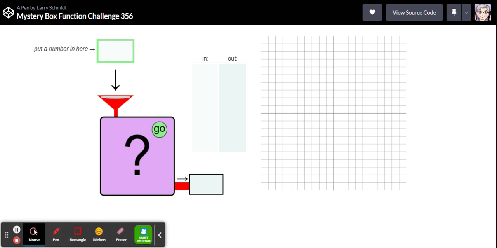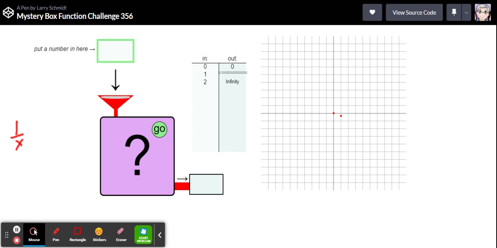All right, let's start with a 0. Okay, so 0 gives a 0. How about a 1? We've got negative 1/3. How about a 2? So there we got that infinity error. So maybe this is another rational function. We've been having a few of those lately. So we'll keep our eyes out for that.